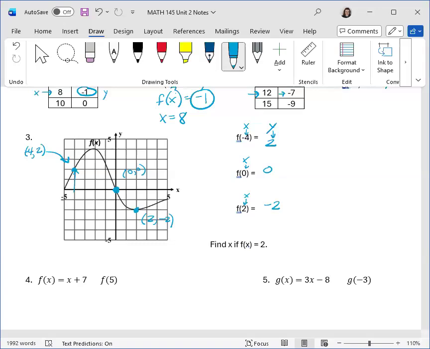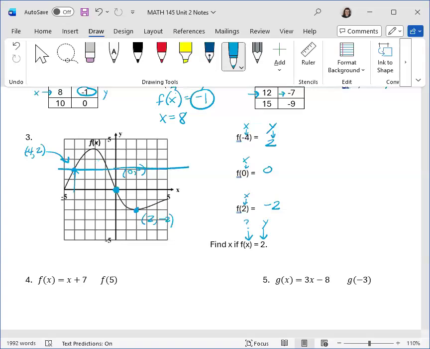And again, we can find x values for particular y values. So again, this equation here says f of x. We don't know what the x value is. That's what we're trying to find. But the y value is 2. So what x value would give me a y value of 2? So what I'm going to do is I'm going to go up 2 units on the y-axis, and I'm going to see where does the graph intersect anywhere where y is 2.